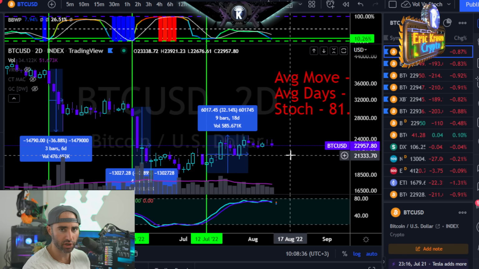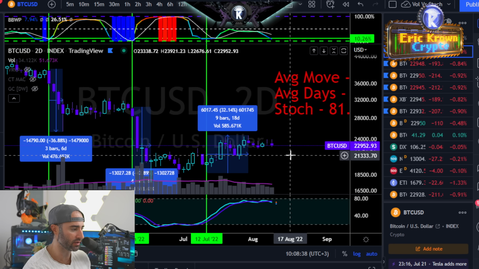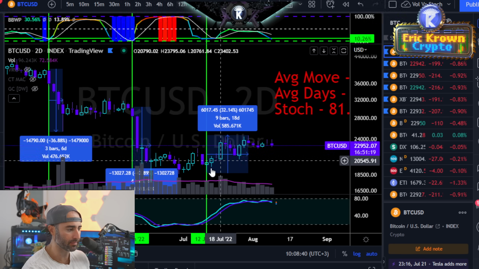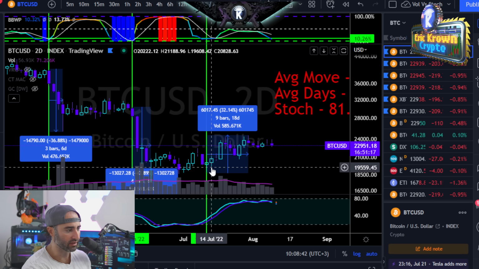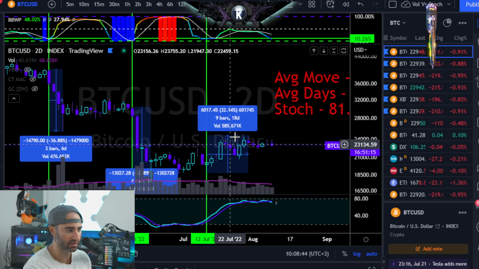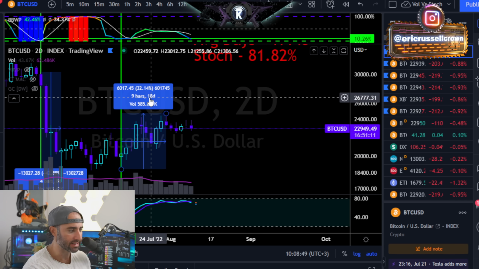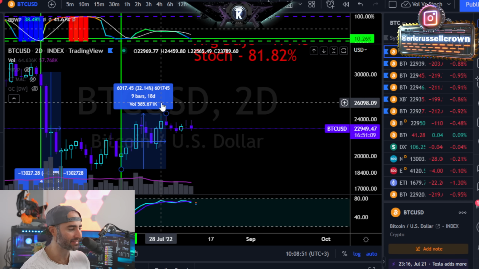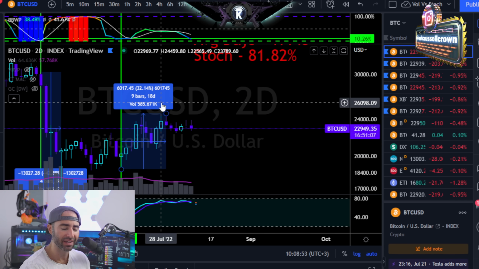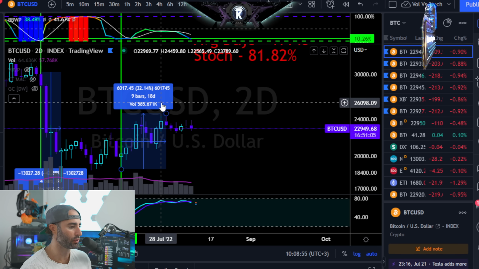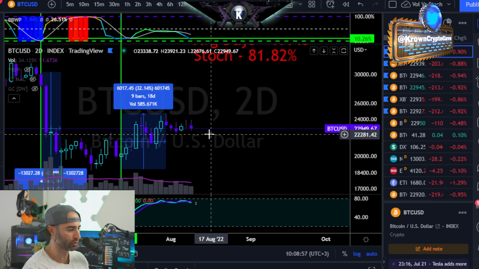And just to show anyone who has been on this channel for the past couple months, we have it working yet again. This move was obviously 32.14% to the upside. I'd say that's very much comparable to the average, which is 37.5% in 18 days. That was why we were signaling caution coming into this week, that it was more likely to find highs, or at least a bit of a pullback, into a week like this.